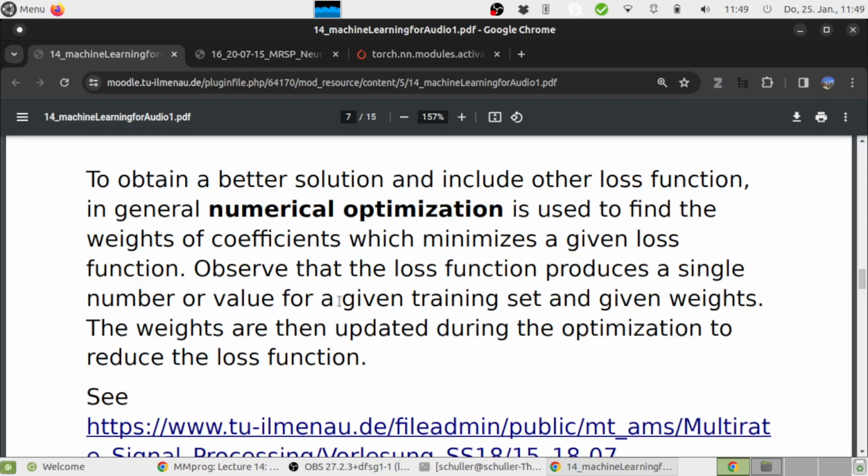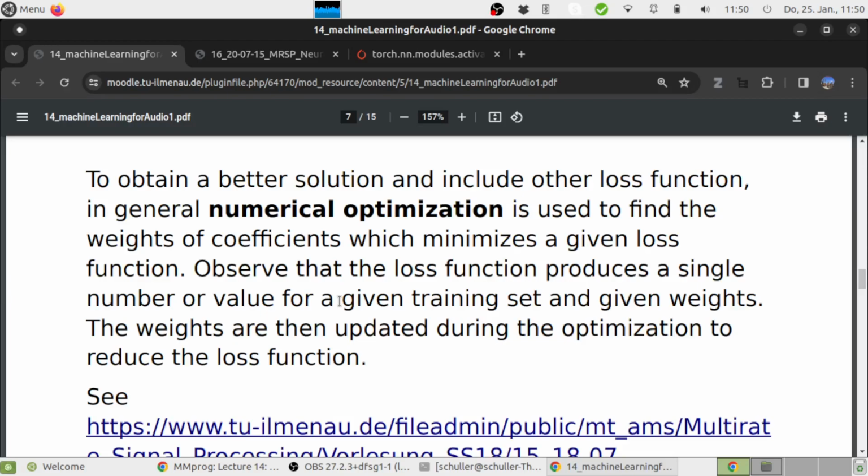Right, so we have our training set, we have our weights, and then we apply the loss function to the output of our neural network, and we get a number. And we want to minimize this number by updating the weights. Right, so we have several optimization iterations, and each iteration tries to reduce the loss for the next iteration.